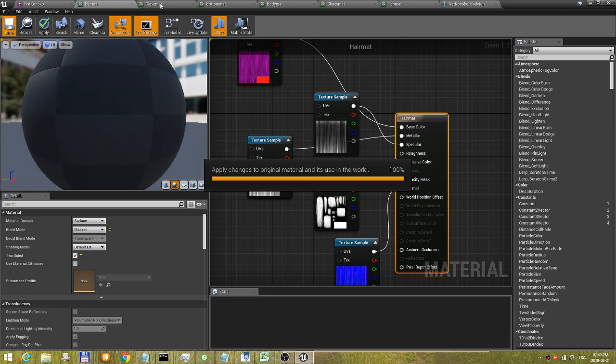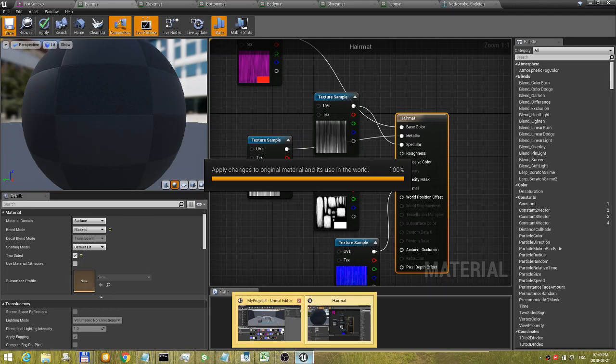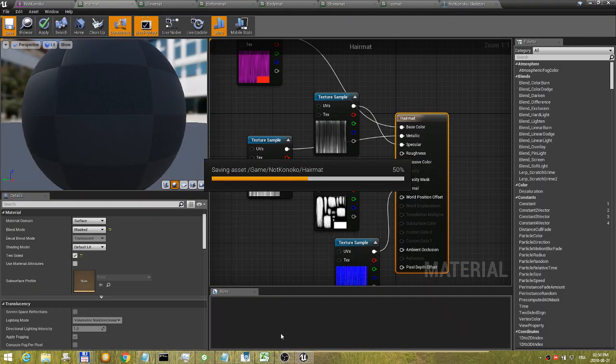You have to save those materials individually from this editor. If you click the Save All button from the main project window, it may not actually save the materials, and their appearance in game and on the actual character will not be correct. So you just have to click through all those 6 materials and the skeleton and save and wait. And we will see how it works after this is all done.